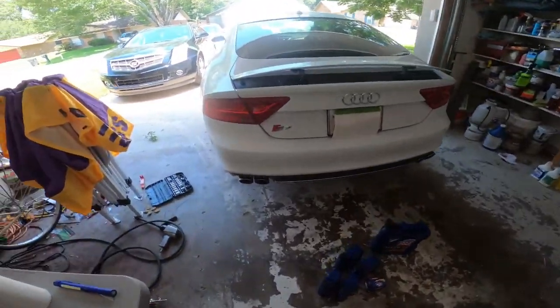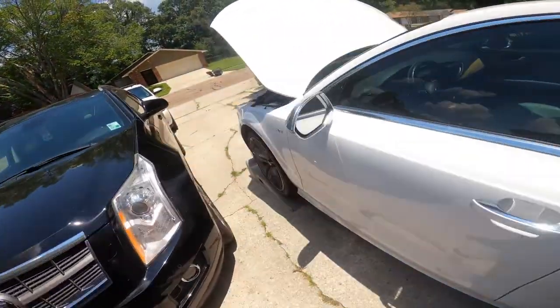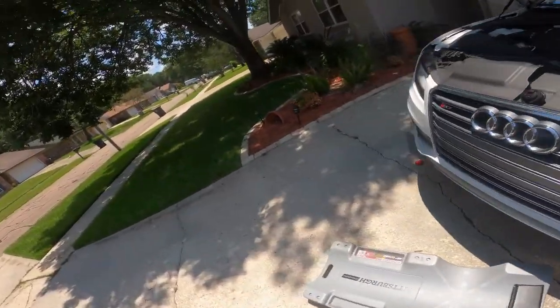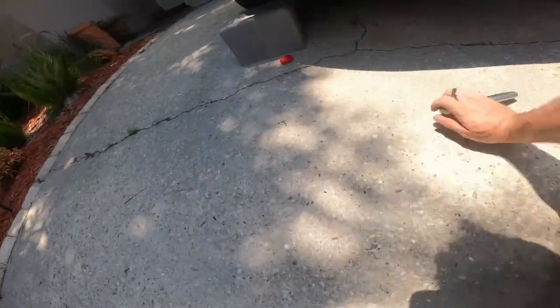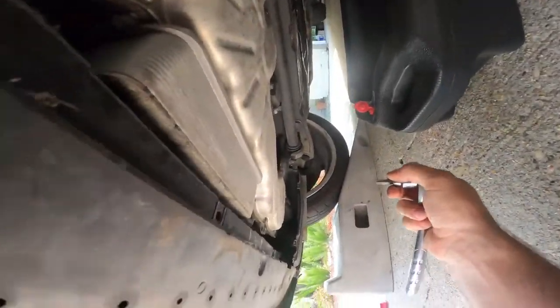Okay, it's been about 20 minutes. I killed it at 10 minutes and let it cool down with the oil cap off. And that's just so all the oil that's in the channel can drain out.